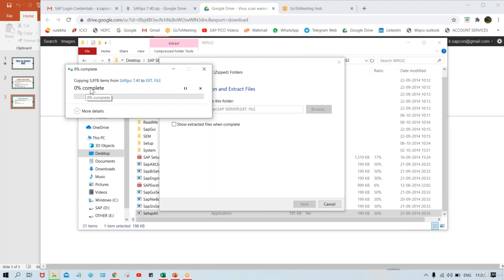Look at here, still it is showing 0%, right? After some time the green color will start, from 0 to 1, 1 to 2, 3, 4, 5, like that. Now this green color is appearing, right? So now it has become 1%, 2%, 3%, 4%. So what I'll do, guys, I'll pause this video, and once this extraction is completed, I'll start the recording again. Right now it is only 3%, so it is going to take some time, guys. Meanwhile I'll just pause the recording.